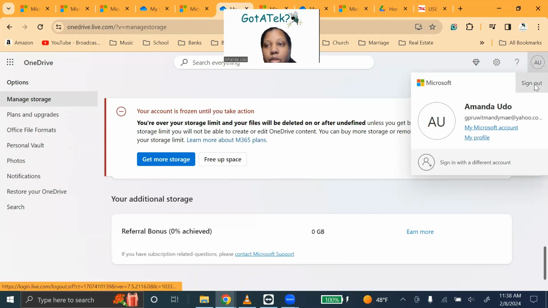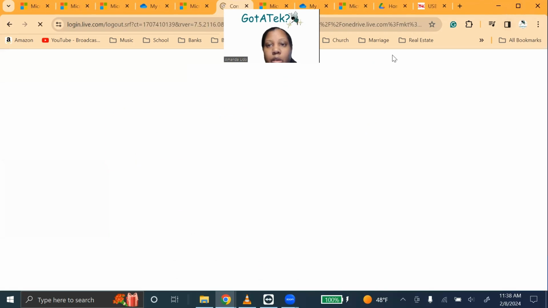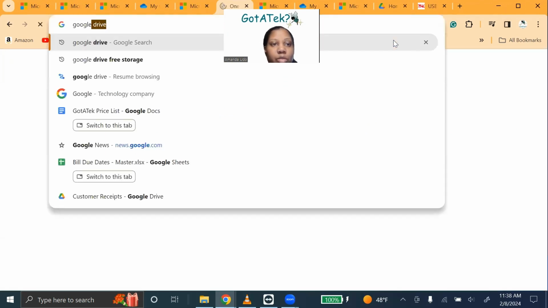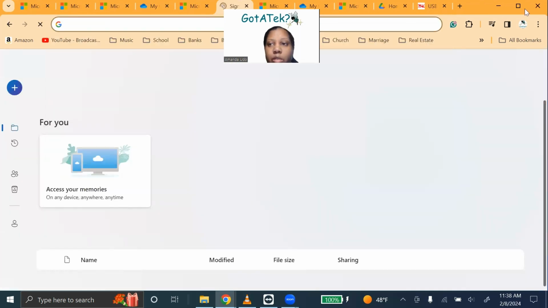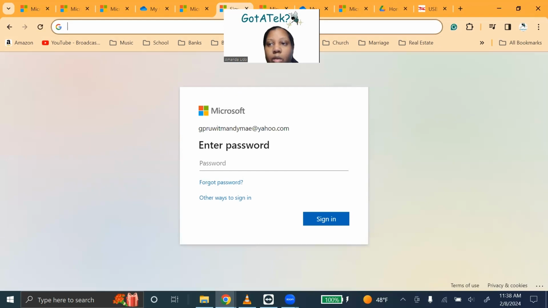The next free option for storage is Google. So if you go to Google Drive, actually I have it up already, I believe. You go over here to Google Drive.